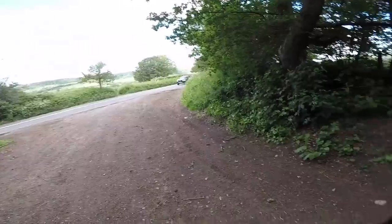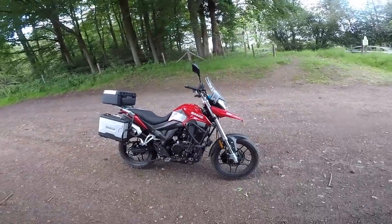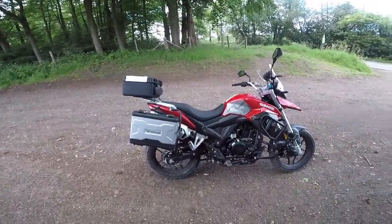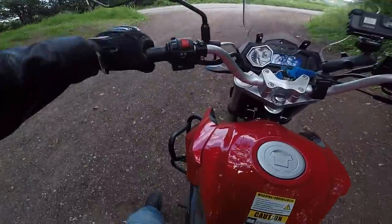Fantastic, absolutely fantastic. I could feel it was at the limit of its suspension then, but yeah, it's a budget bike, but man, is it fun. 100% it is. Yeah, it really is. Right, let's do a little bit of road mileage up to the next little lane.